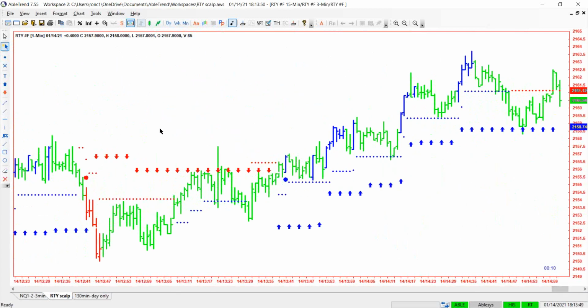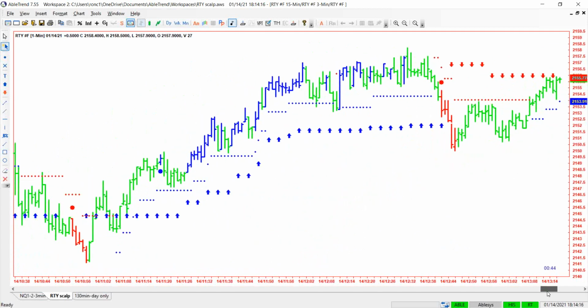I'm going to show you the E-mini Russell. The E-mini Russell's been actually better the past couple of weeks on the scalp chart. Nothing wrong with an NQ. I'm just saying that E-mini Russell, we only go for 1 point, by the way, instead of 5 points target. But it's just been a little bit more profitable. If I can suggest something that's going to make us more money, well, that's exactly what I'm here for. That's exactly what I want to do for everyone, is to suggest something that's working a little better at the moment.